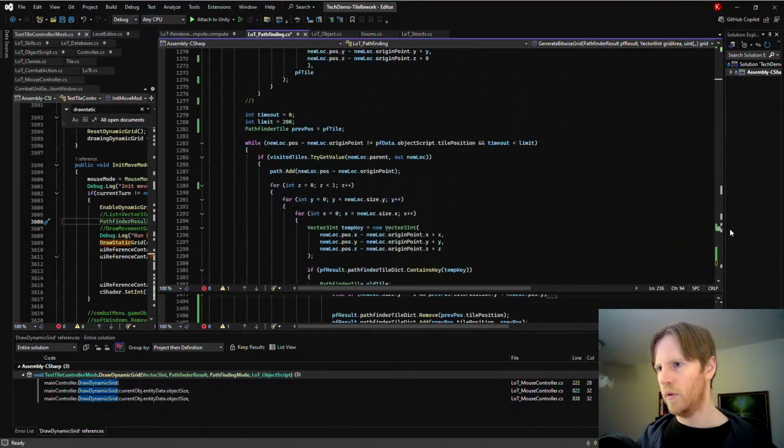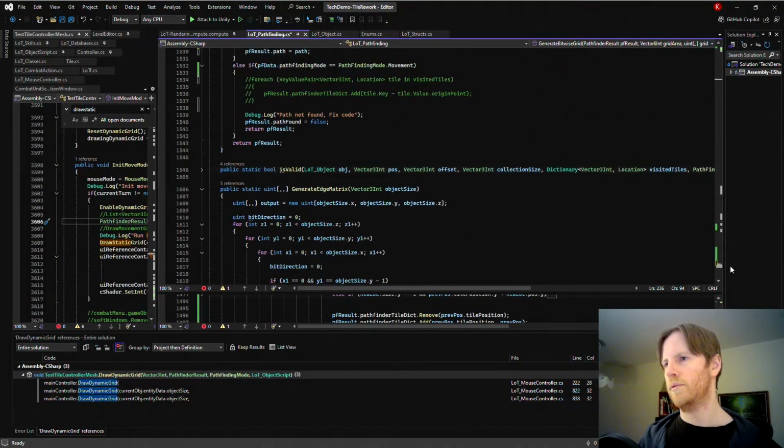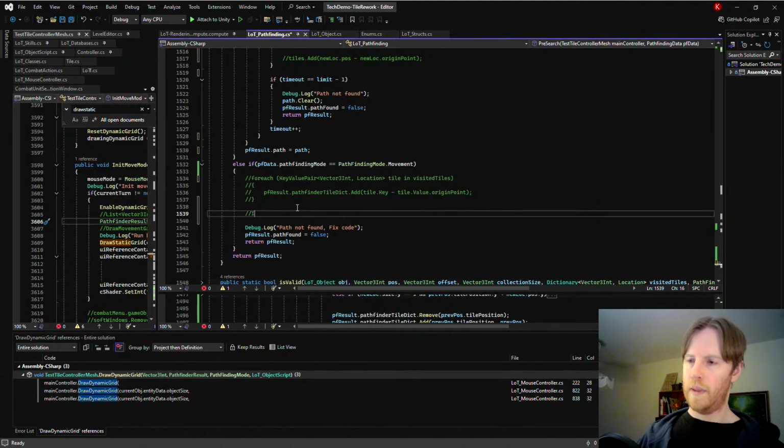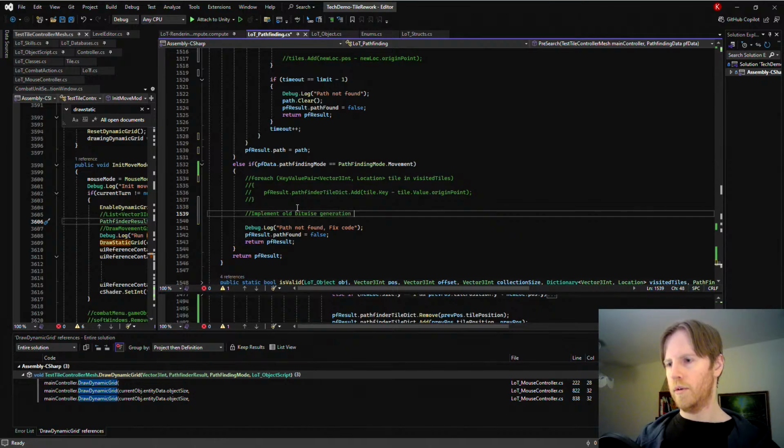So it goes here. Implement old bitwise generation for 2x2 plus size objects.